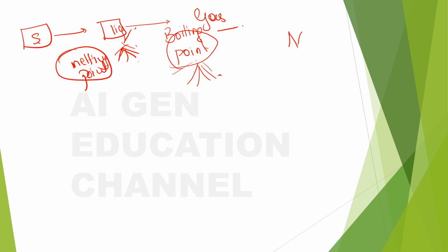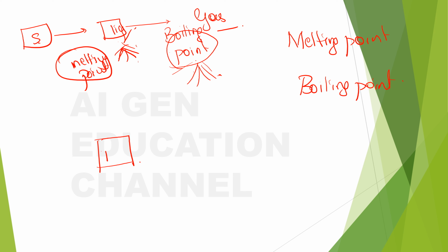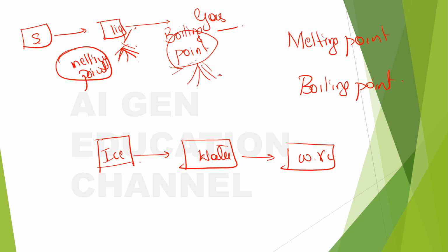Okay, you will consider this melting point, and what else is important for us? Melting point and boiling point, right? Then just think about what the melting point and boiling point of water will be. So what is the solid state of water? Yes, it's ice, right? And the liquid state of water is water, right? And the gaseous state is water vapor. Now tell me, what will you get here? Here it is the melting point, right? And here it is the boiling point.